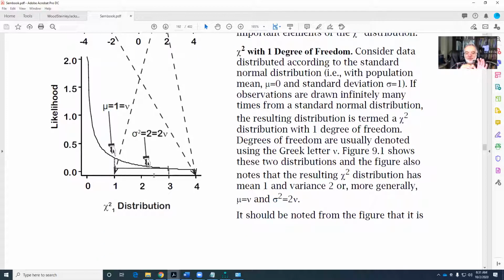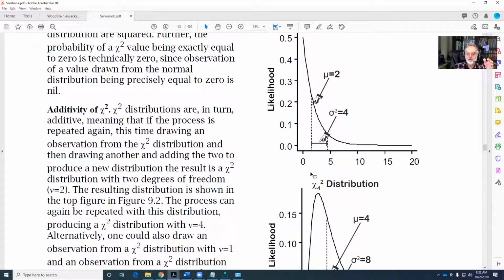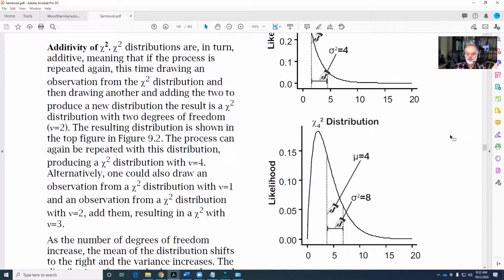But the important takeaway messages are here. First of all, chi-square has nothing to do with categorical data. Secondly, chi-square distributions can't be negative. And third, if I draw from a chi-square distribution and I start adding two numbers together from draws from that population, the result is also a chi-square distribution. And the more times I do this, the more the mean and the variance increase, but the more symmetric that distribution becomes. So that's a summary of my major points.